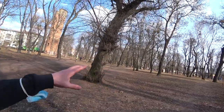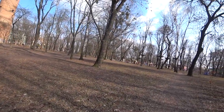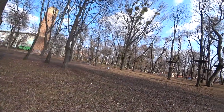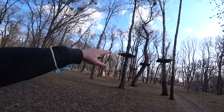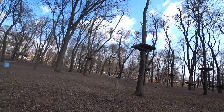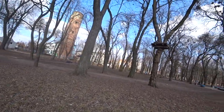All of this is going to be green in the next several months — in the summer you're not going to find it like this. This is not the nicest park I've ever been to — not as nice as the park in Vinnytsia or the parks in Kyiv — but look how big the territory is. You have these little platforms on the trees, probably for birds, and as you walk deeper you're going to see all kinds of little playgrounds for kids. It's a fairly huge park.